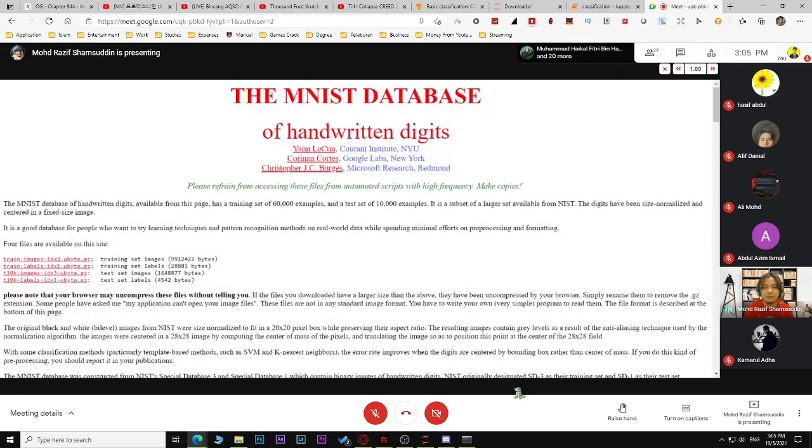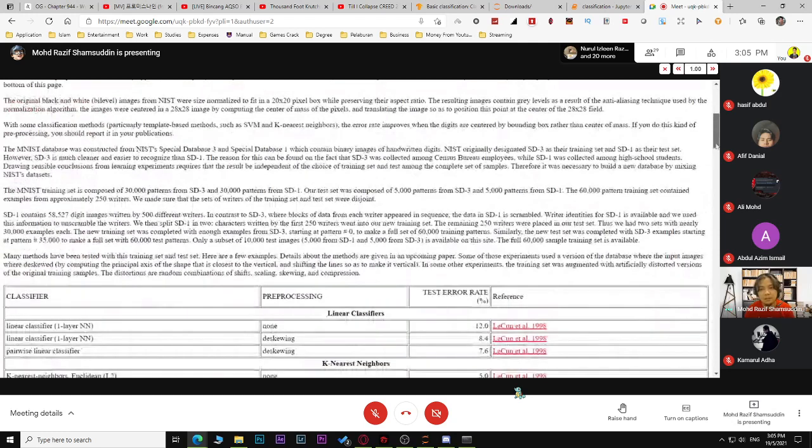So he's a professor, I think in NYU. So he is the one that developed the MNIST database ni lah. So MNIST database dia cakap dah has a training set of 60,000 examples and a test set of 10,000 examples. So sama lah 70,000. So the MNIST dataset is 28 times 28 pixels.